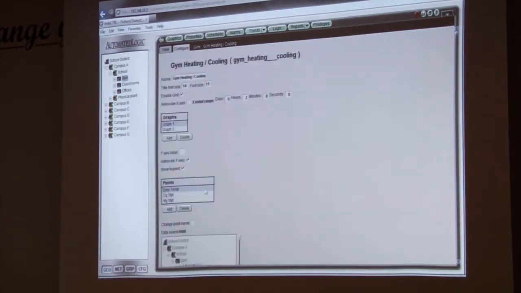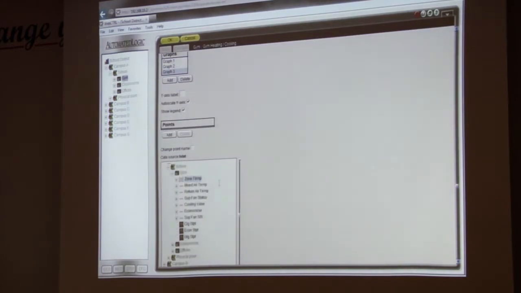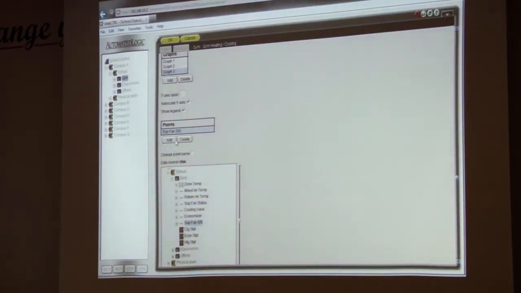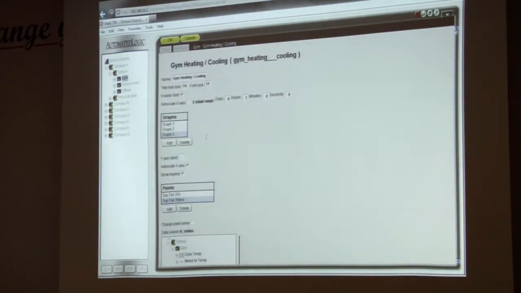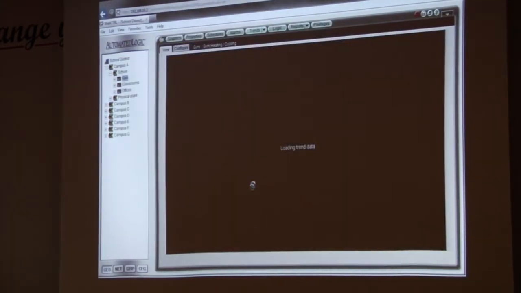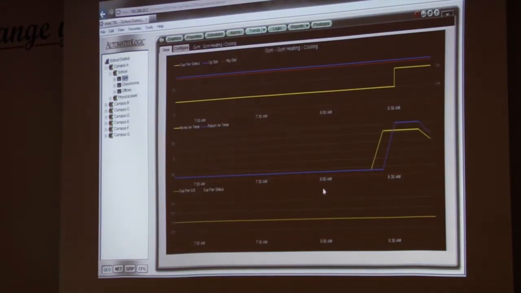Go to configure. Say, you know what, I'm going to add a new graph, and my graph is going to be my fan and status. There you go. I'm going to add here. I've got to add this supply fan start stop. Click add. I'm going to do status, right? I'm going to say OK and come back and find out I have a new graph with supply fan start and stop. You should be able to click into it right now. Go to your trend. You're viewing it. Click the tab that says configure and add 2 more points. You should be able to do that in literally less than 30 seconds. Done. Excellent. Done.